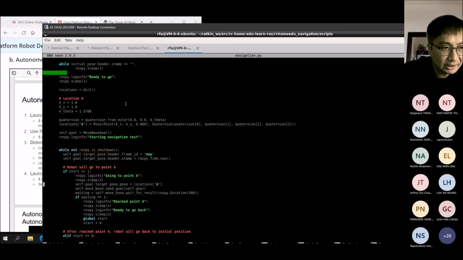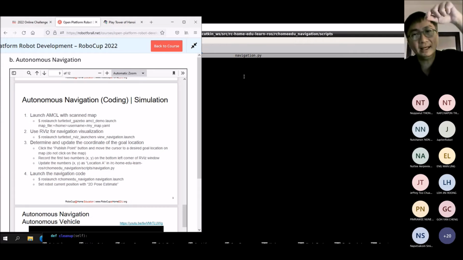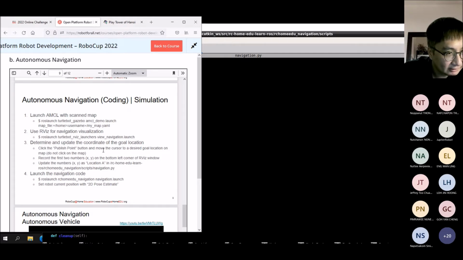So over here, what you need to do is just update this X and Y value, and theta if you know the orientation. You update this in the XY coordinate. You can specify the goal point by writing the XY value in this code, and you run this example the same as just now. Everything is already ready, which means it's just like when I stopped before I pressed the 2D navigation goal. During that state, if you run this node, the robot will receive the goal point and move to the goal point.